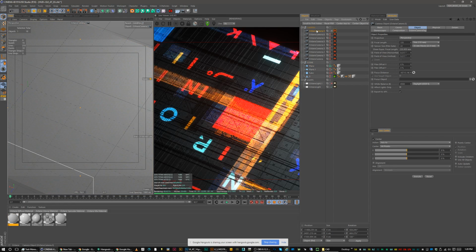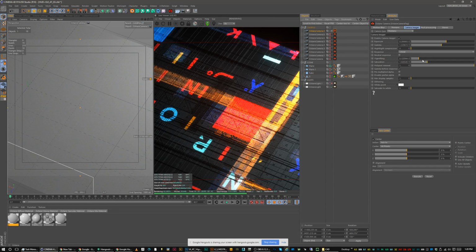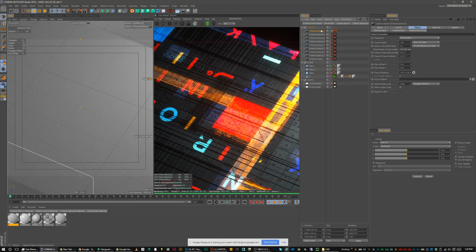One huge suggestion for everybody is to be careful when choosing your cameras and your lenses in 3D. One of the things that drives me batshit crazy, and it's maybe just me, is when people use the wrong lenses and cameras. When you're in 3D and you make a new camera, the default spec is 36 mil.